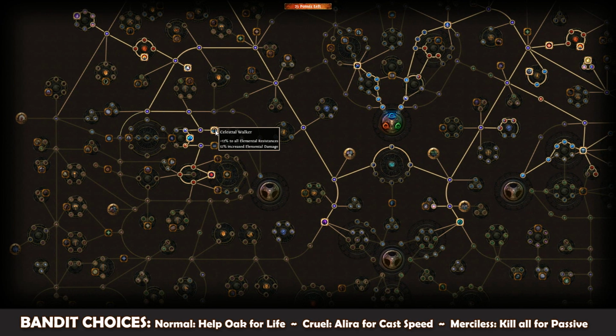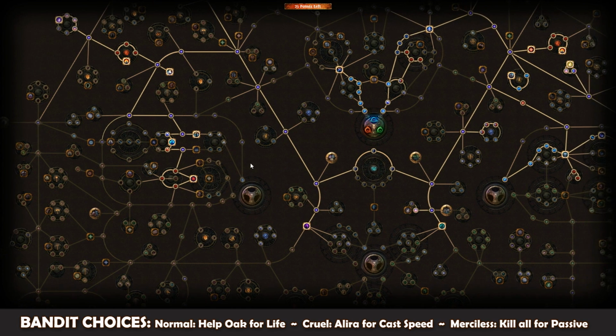We'll come down into Templar here, grabbing Celestial Walker to give us some nice resistances, making it easier to gear, and a nice bit of extra damage. Prestidigitation gives cast speed and mana regeneration, fantastic stuff. And then we go into the awesome life nodes in the Templar side of the tree just here.